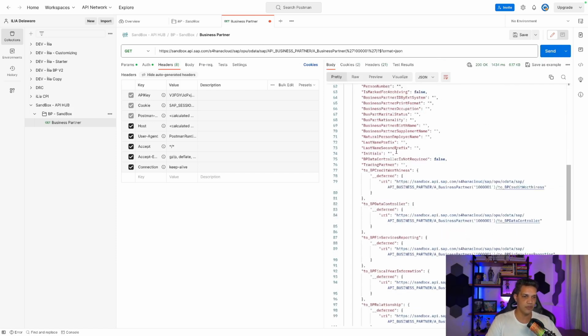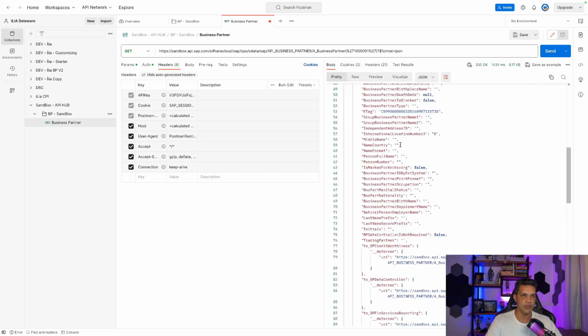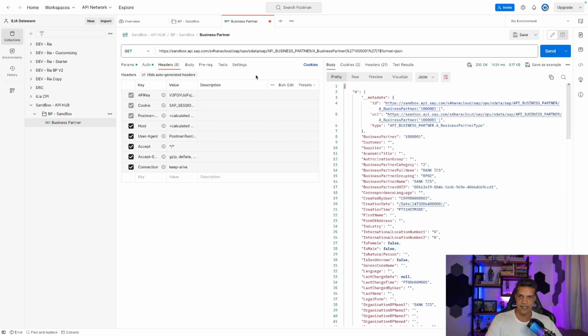JSON is easier to read, cleaner, more straightforward for you to read and validate the values. Folks, we understand here how to do a GET in the sandbox. As I mentioned, the POST doesn't work. It doesn't accept it if you try. Not even a PATCH. I'll save it here. When you save it, you have the collection ready.